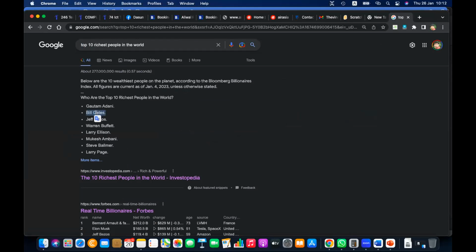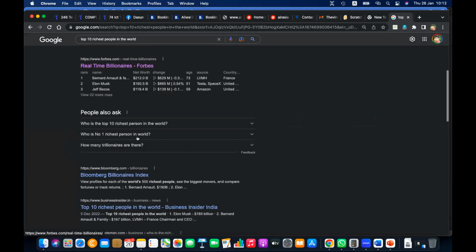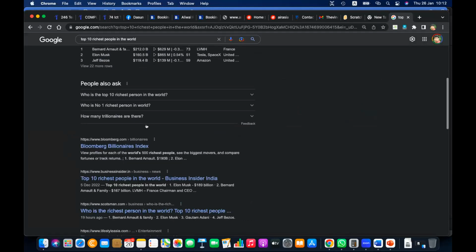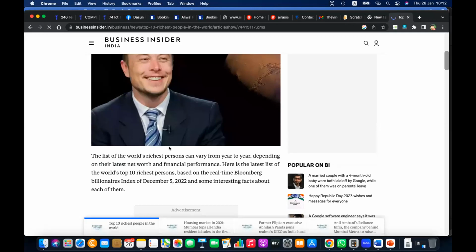You can see Bill Gates, Jeff Bezos, Warren Buffett, Larry Ellison. So all these people, and Elon Musk. What they process, they are basically dealing with information.